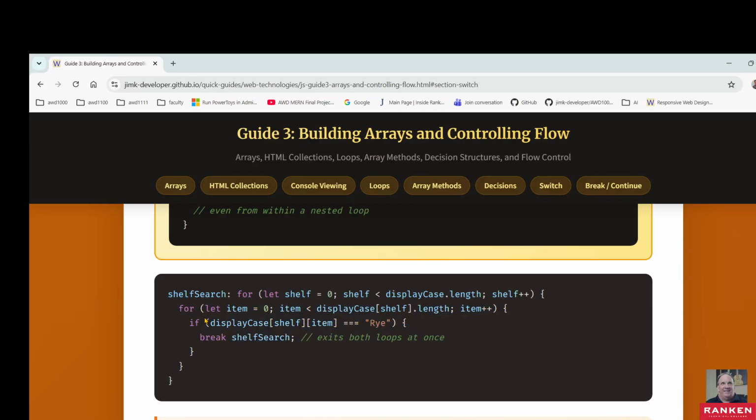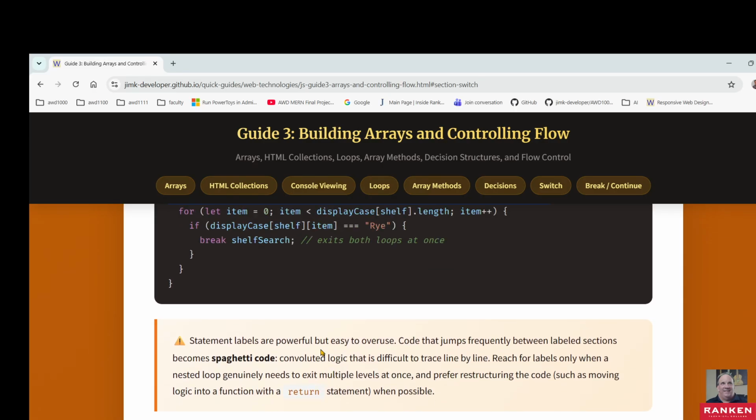So sometimes you've got an outer loop and an inner loop, and in this case, you want to exit both loops at once. Usually this is the case where you want to exit that outer loop as well, not just that inner loop. If you just had a break without using the label here for the outer loop, it's just going to break out of this inner loop and then go to the next iteration of this for. In this case, the way this is coded using the label here, you're breaking out of both this for loop and this for loop.